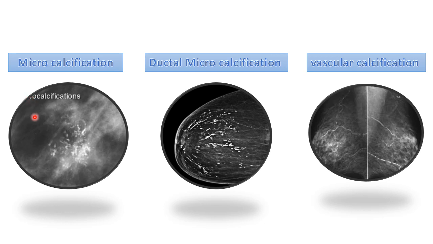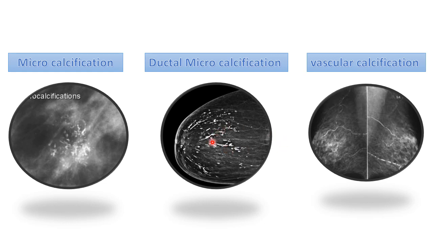This is a picture showing microcalcification. If we want to say this is a mammography, these microcalcifications are all less than 0.5 centimeter. And if we want to go through this mammography, usually this calcification is inside a malignant mass. Calcification that is inside a malignant mass. This is another type of microcalcification, but this time the calcification is in the duct. It's also a serious condition and it may indicate underlying malignancy.